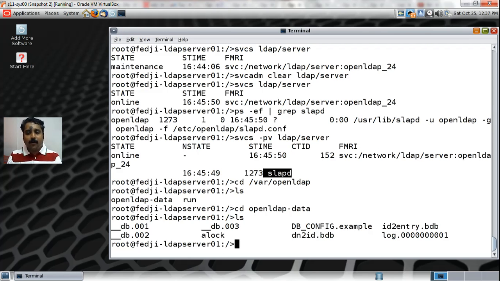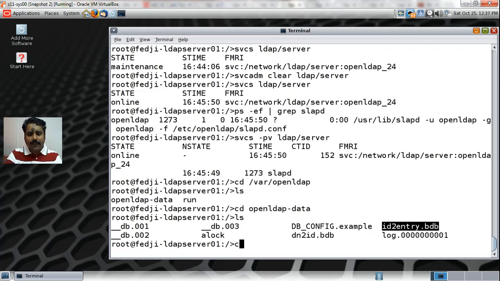What is also important is to know that there is a file with an extension .bdb, and this file is called id2entry.bdb. BDB stands for Berkeley DB. This is the actual database. This is where the data is stored. Of course, you could use the Berkeley DB commands on this file, but since we are not discussing Berkeley DB here, we are discussing OpenLDAP, we are expected to use the LDAP commands to operate on this. So that's the database which got created. So once I enabled the service, a database was created, and the database belongs to the Berkeley DB.